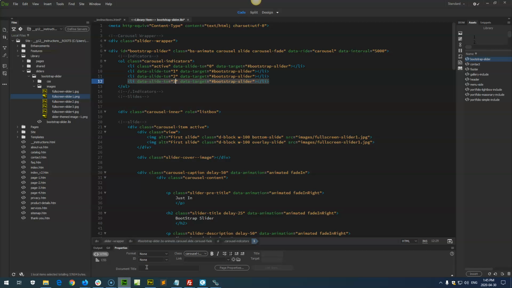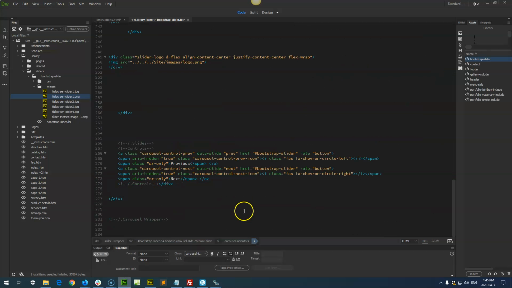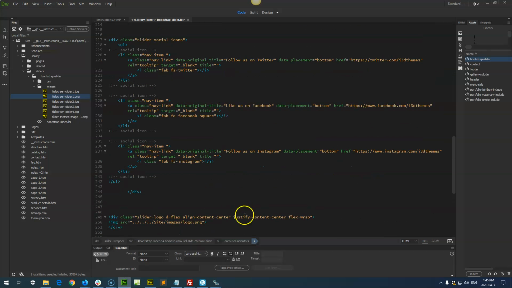Click to copy, go back to your page, scroll down to the very bottom, and then we have a section here called Social Icons. If we were going to change Instagram to Pinterest, one of the things we have to do is change the icon right here. Okay, and there's the icon, icon, and icon. It's wrapped in an I tag. So basically we hover over and we change the icon first.